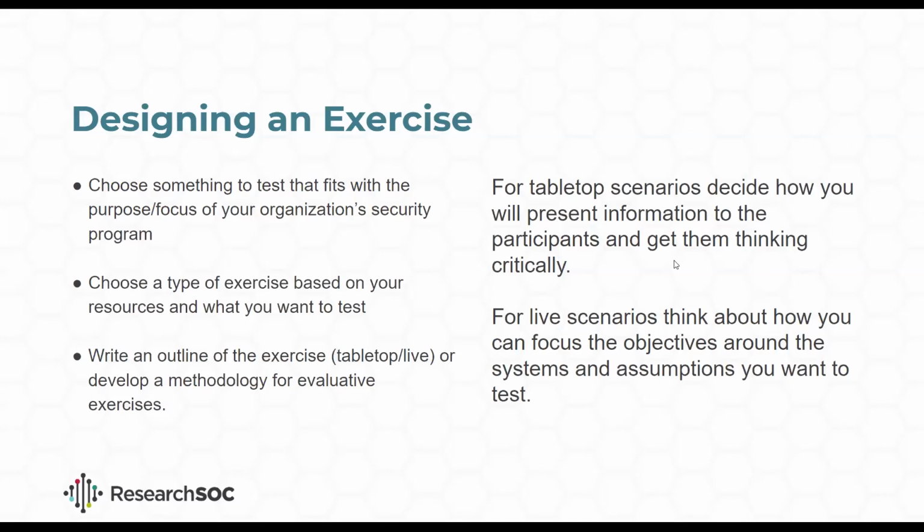So earlier, I suggested if you had a pen and paper to write down 3 things about your organization that were critical. So when you design an exercise, start with one of those things, one of these elements that is critical to your operations. If one of those elements has recently undergone an upgrade, or a workflow that it is involved in has been affected in some way, even better. Focus on what you're going to test first, and then choose a type of exercise that is going to allow you to test that aspect of your functionality.